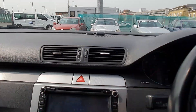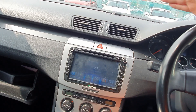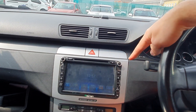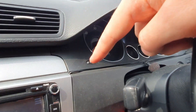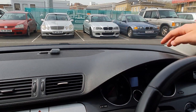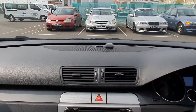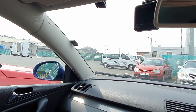Before I repositioned the GPS antenna, that little blobby thing was tucked in behind the unit and the signal wasn't that good because of so much clutter — metal and plastic in the way. So I ran the wire through a little channel here, all the way along and up to the other side, where it tucks away nicely, and now the GPS antenna sits up there with a clear view of the sky.